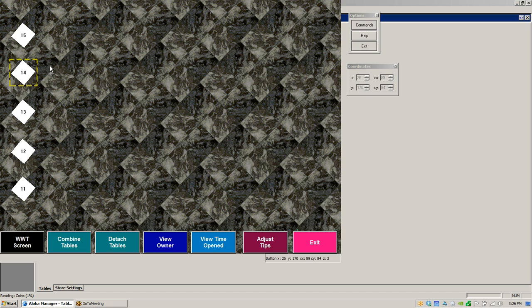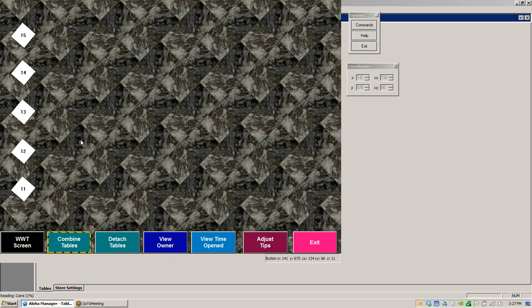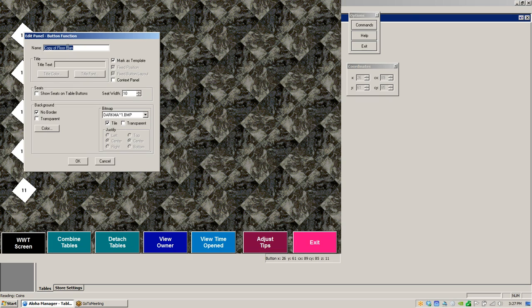And then I'm just going to copy this and just make my patio screen basically. So once we're done doing all that, now we've got to get a button and we've got to get back to the restaurant. So that's where that chain button is going to come into play.